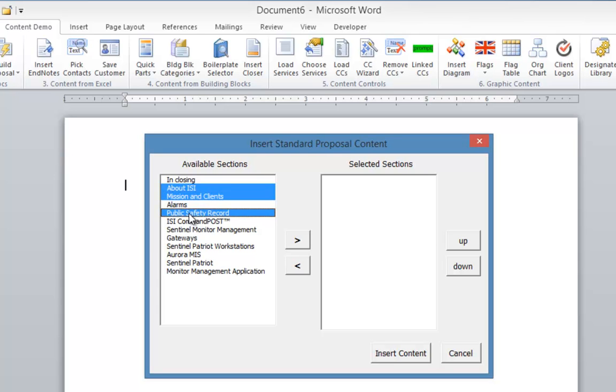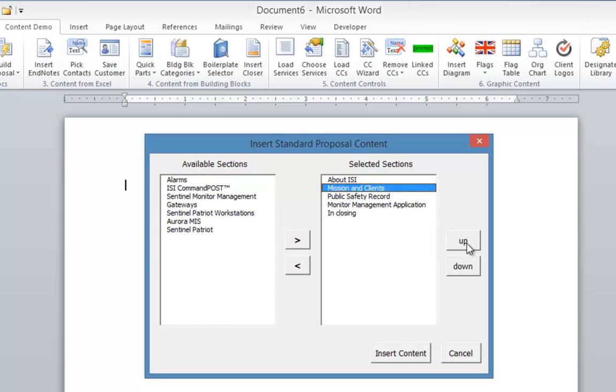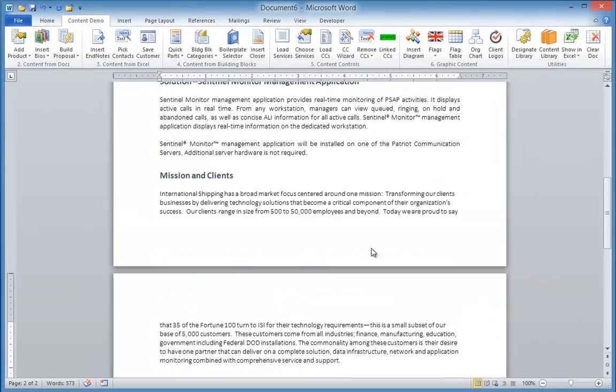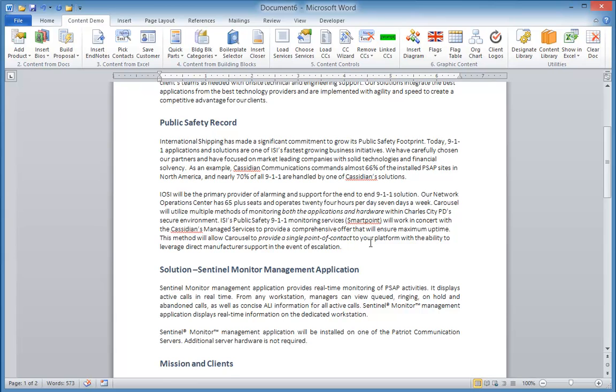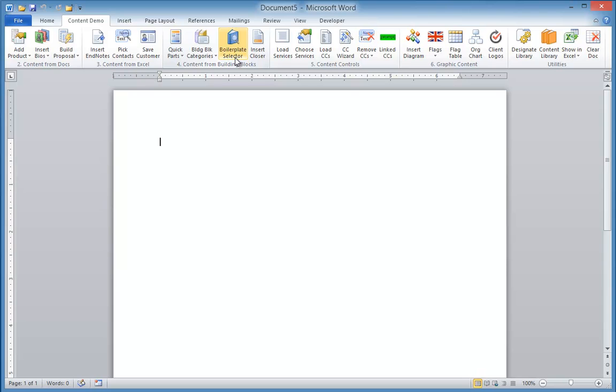I highlight the pieces I want to use and reorder them here on the right. This looks a lot like some of the dialog boxes I showed in my first video, but the difference is these chunks of content are being pulled from hidden building blocks inside of this template, rather than separate little Word documents that live on the network. These are both good ways to do it, and they look pretty much the same to the user, but under the hood it's a different approach to content management.